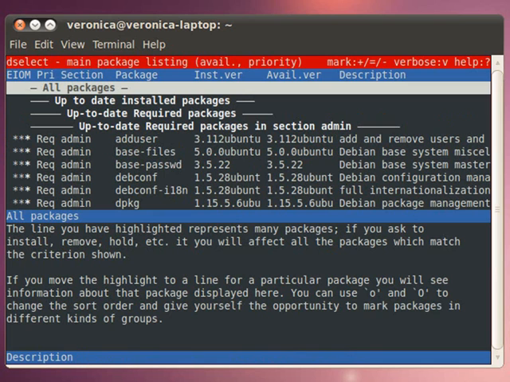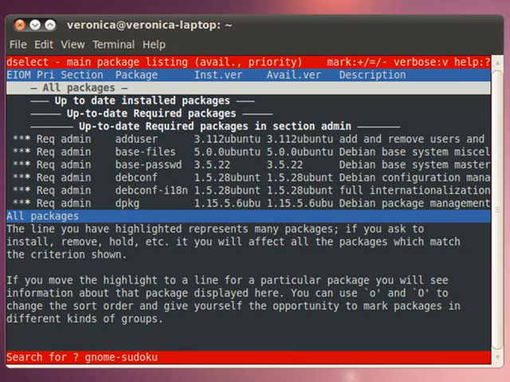Now I know that the program that I want to install is a game, so I'm going to hit the / so that I can search for it by name. Hit / and I'm going to type in gnome-sudoku. Now you may be able to select a different package, but this is the one I'm going to try.